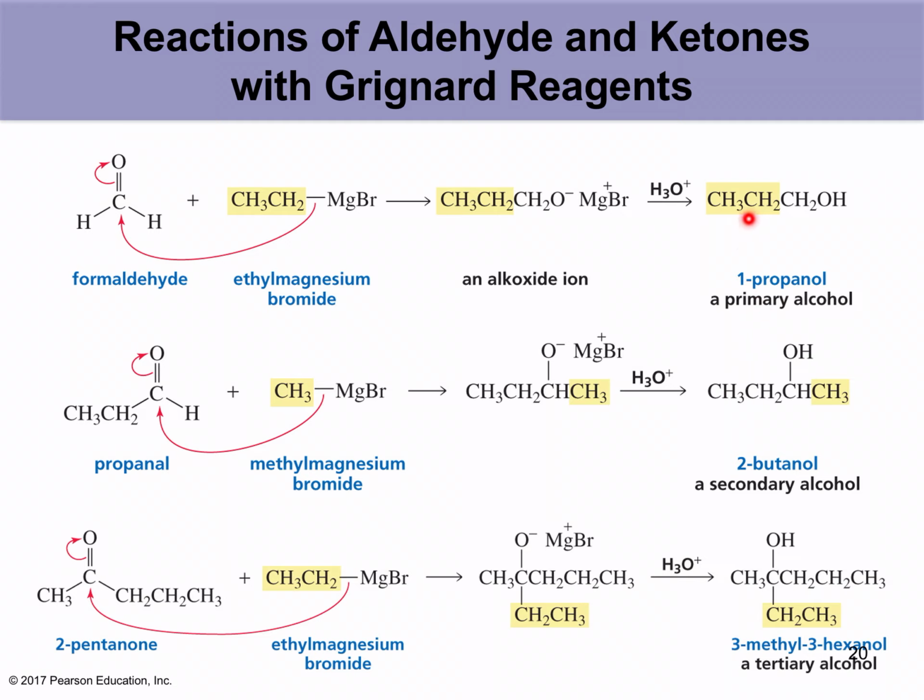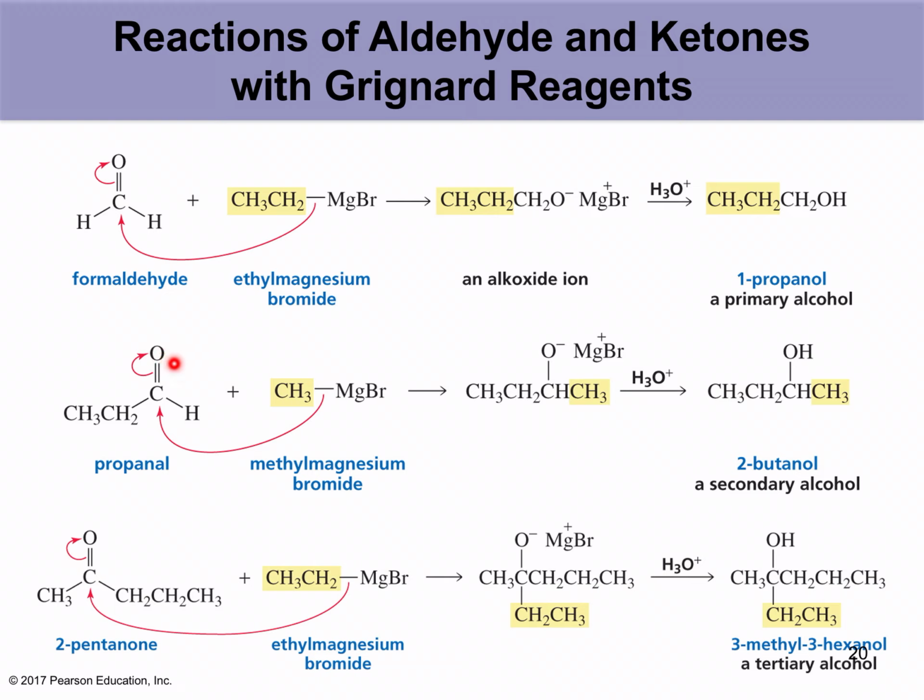If you want to get a different alcohol, you can change the alkyl group of the Grignard reagent. Now in this one, you start with propanal, 1, 2, 3. You're adding methyl magnesium bromide. So what should be the end product? The methyl group will end up on the carbon, and this would become an alcohol. So the aldehyde will become a secondary alcohol, 2-butanol, because you add a methyl group on the carbon and then this became OH.